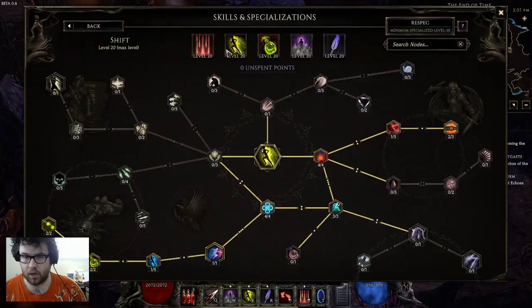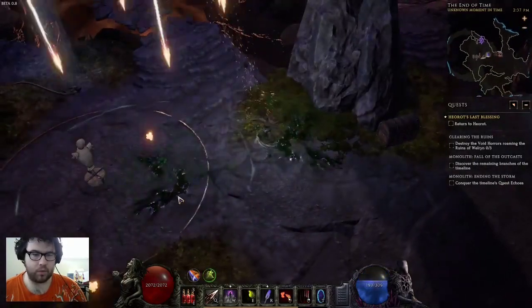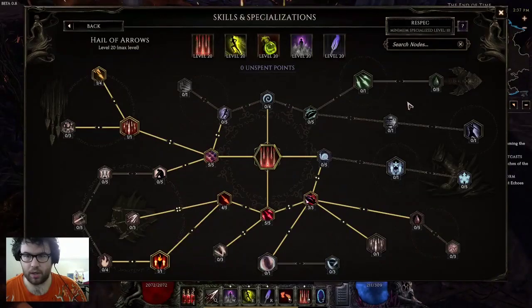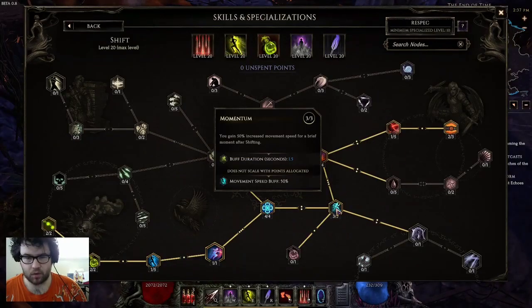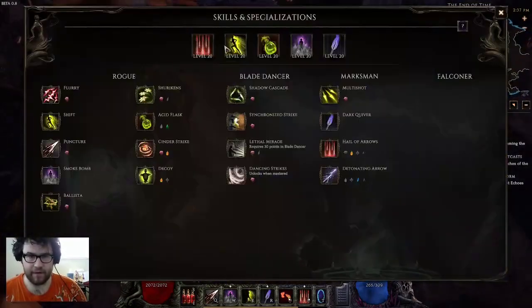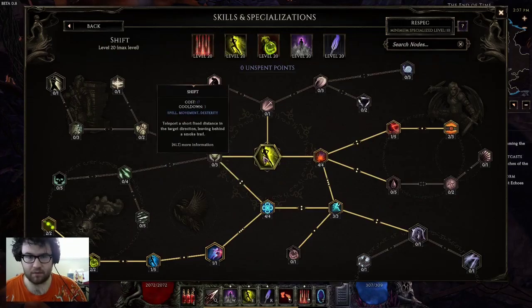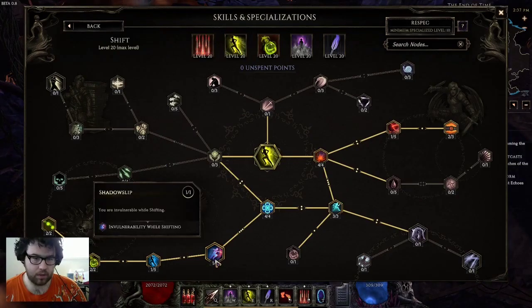And of course, we go for 1 node into Head Trauma to travel, 2 into Brazuca's Hesitation, so we get 30% even more damage after we've done it. Now, of course, we go 3 points into Momentum for the movement speed buff, so that we can move faster while moving around the map. And of course, we go for Swift Recovery to recover all the mana that we use with Shift. And we go for Shadow Slip and Vulnerability while shifting.